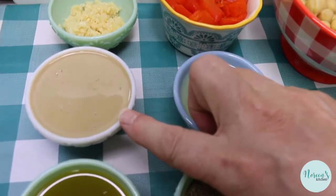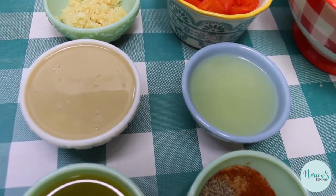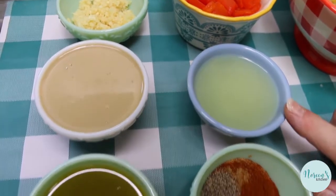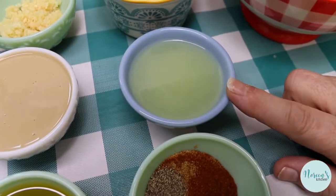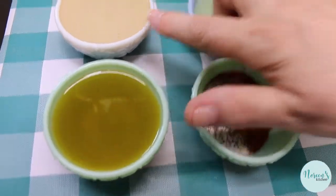Really important to any hummus is tahini. This is sesame paste. You really can't get away with making hummus without it. I mean, you can, but it's not going to be the same. I have about a 1/4 cup of lemon juice, a 1/4 cup of olive oil, and if I didn't say, there's a 1/4 cup of tahini also.